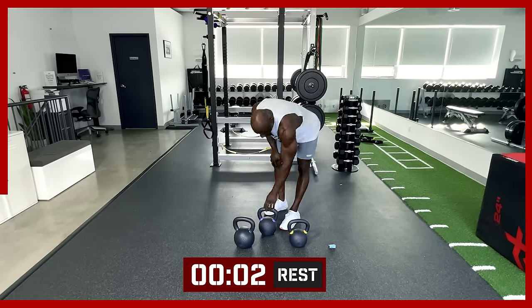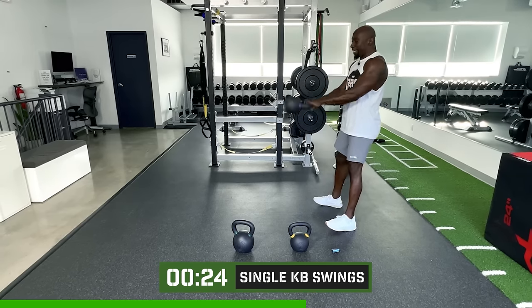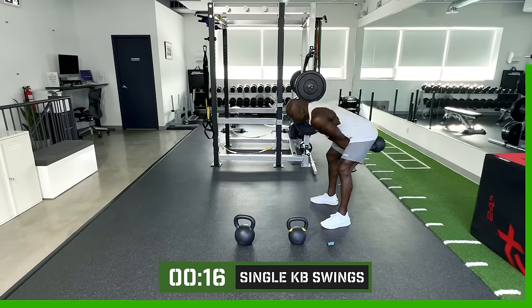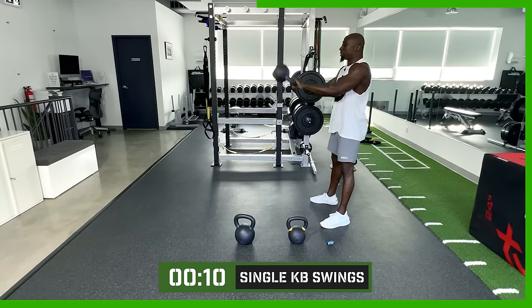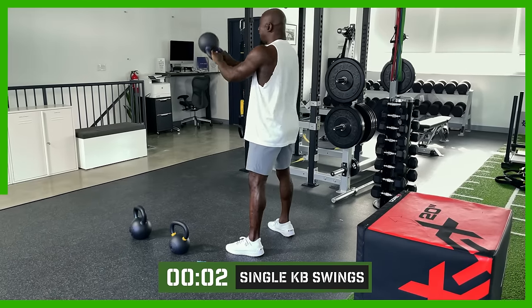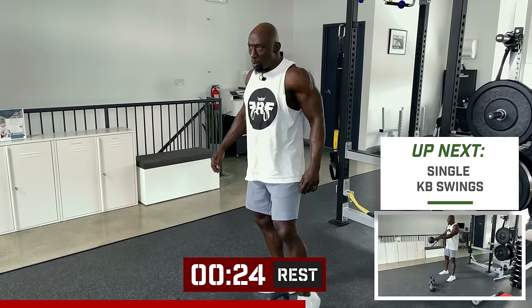Let's go 20s. All right, so, we put that kettlebell a foot in front of us, we're gonna hike it up. And again, explode through the hips. Remember, the arms are just there as a fulcrum. Throw the kettlebell through, hinge at the hips, and then explode up. Make sure you're throwing that kettlebell back through the legs. Good. Safely put that kettlebell down in front of you. Good work, guys, good work.